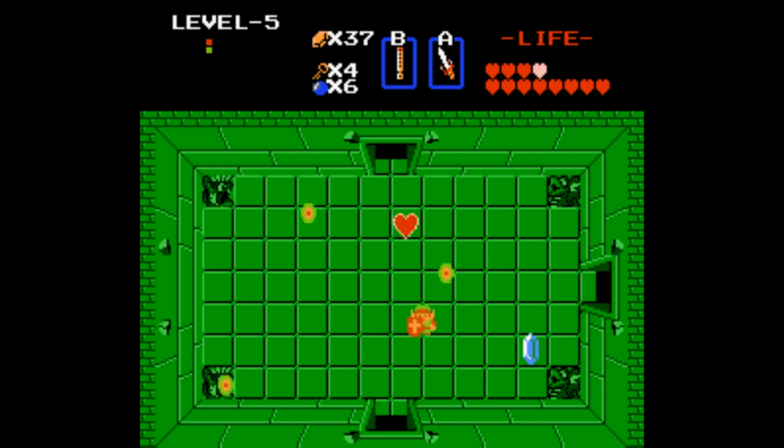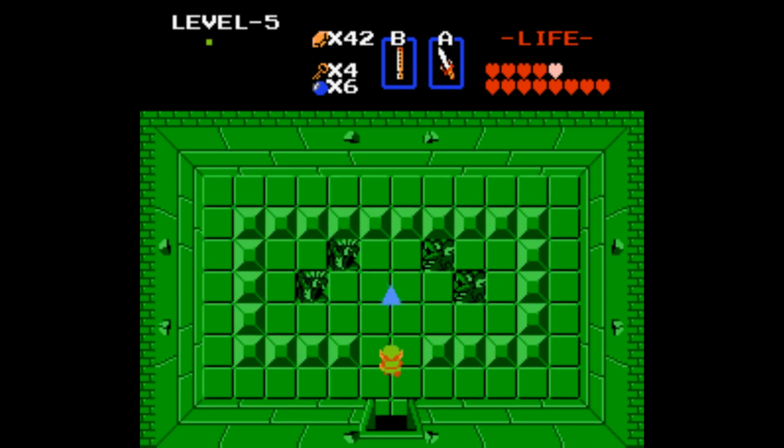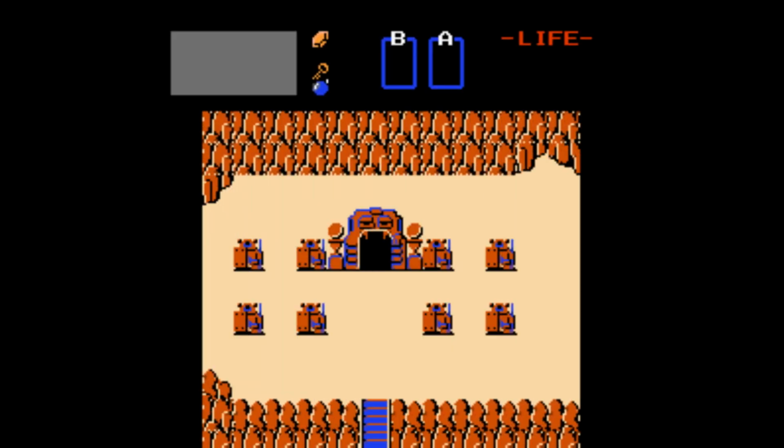Now, when you use the flute on a Digdogger, it's gonna shrink into one eye. But in other dungeons, when it comes back, not only is it gonna shrink, but it can also split into 2 or 3 eyes. And that's gonna be a problem.